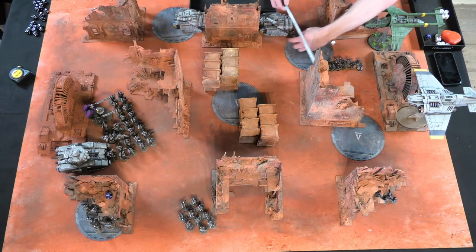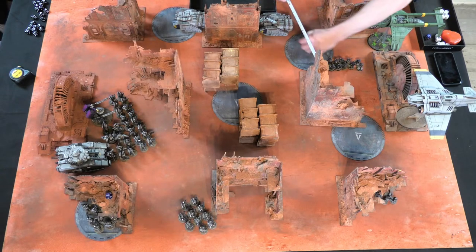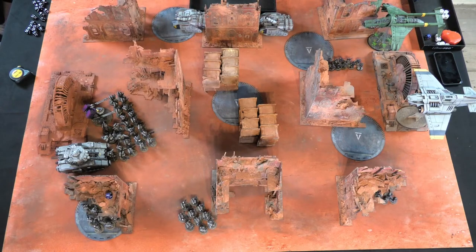And he is going to move and advance, this guy right there. The dodo bird, where is it? 2, so he's going to be going 8, just to the other side of that. He's going to move 20 inches over to there.